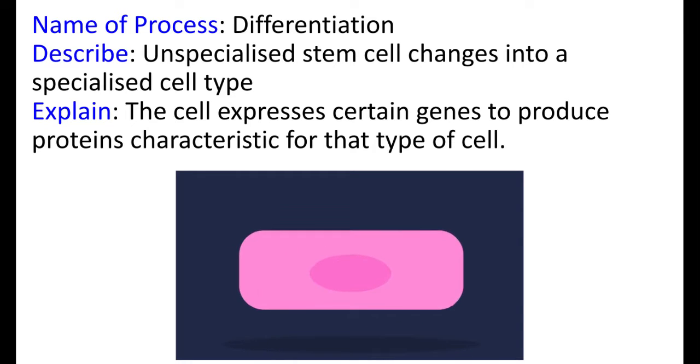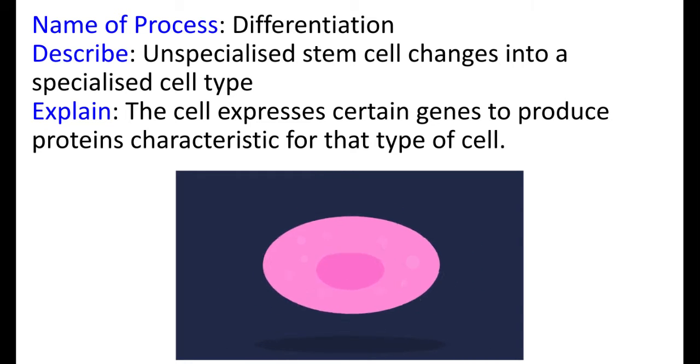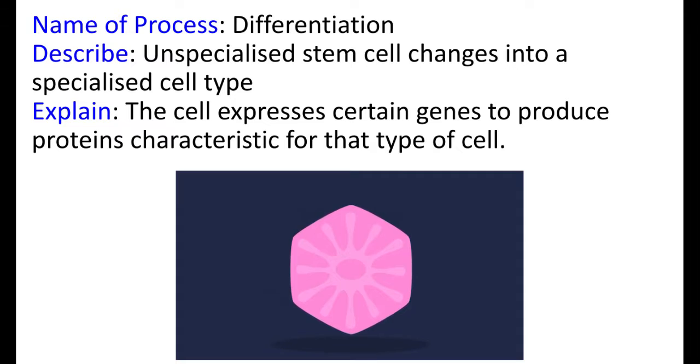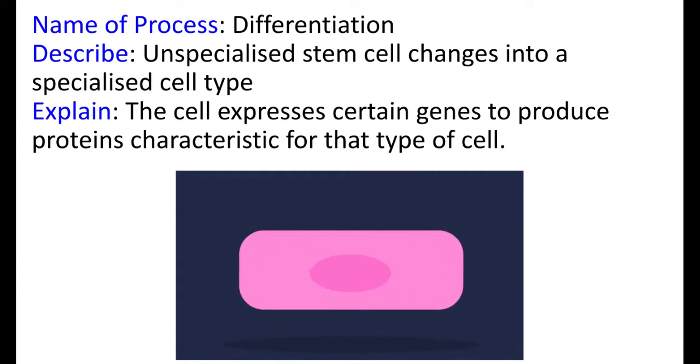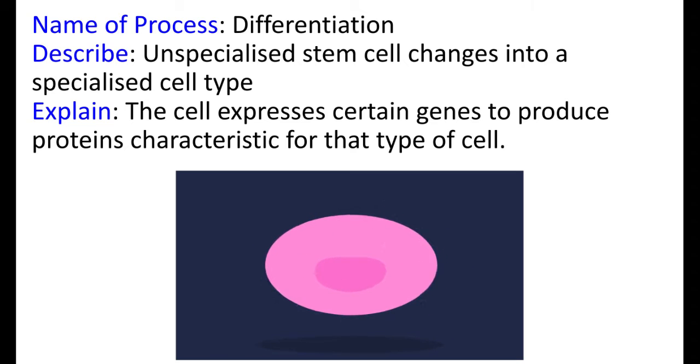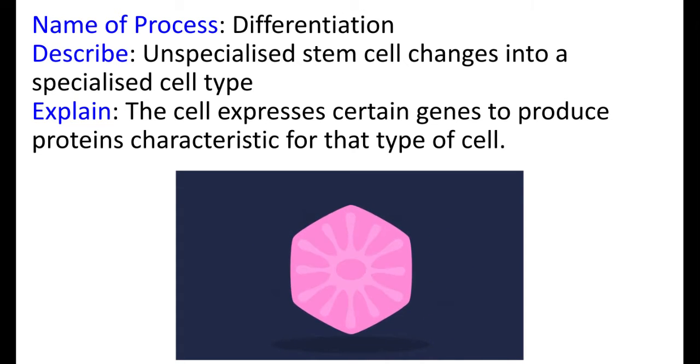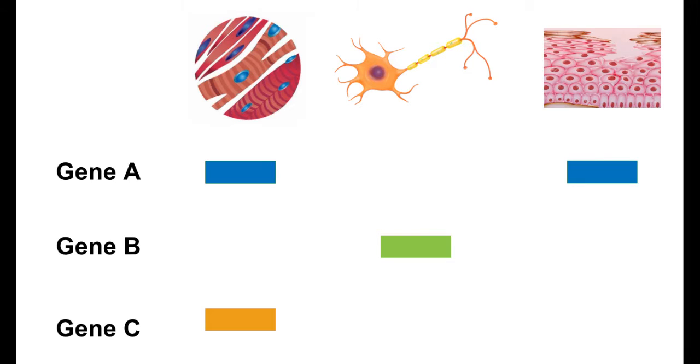When the stem cell starts to turn into the specialised cell, it starts turning off these genes that aren't required, but importantly, it starts to express the genes which are going to lead to the production of the proteins which make it into that type of cell. Now, the muscle cells are the first column. It has gene A expressed or turned on, gene B is turned off, and gene C is turned on. So if A and C are both turned on, it starts making the proteins which turn the unspecialised cell into the shape of the muscle cell.